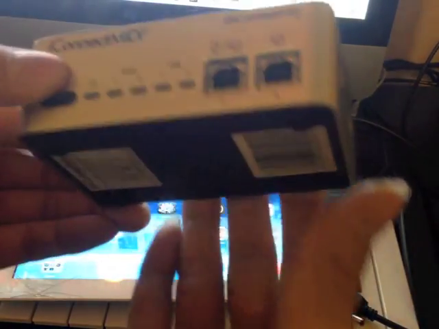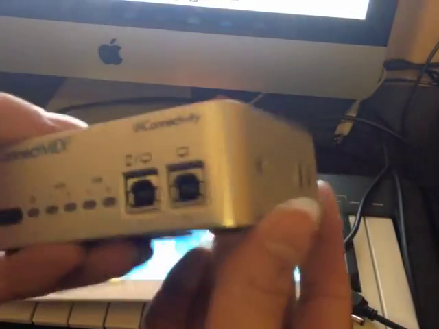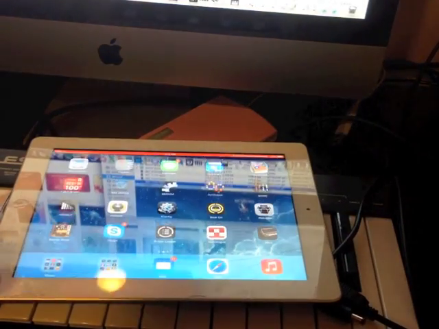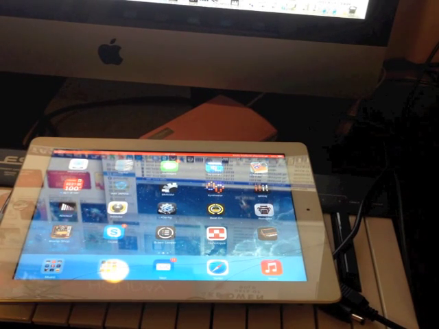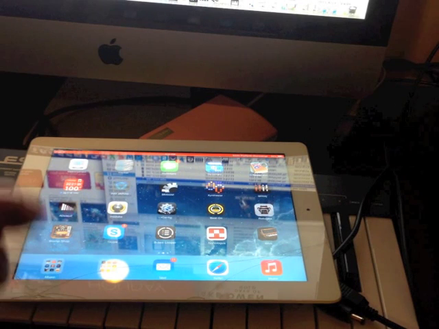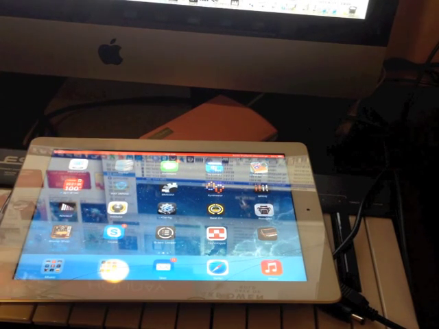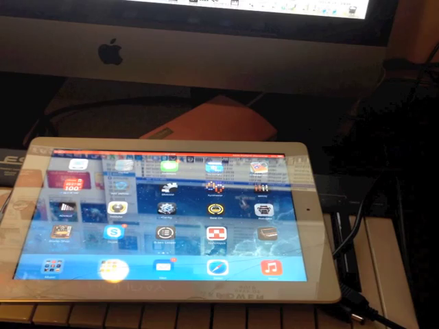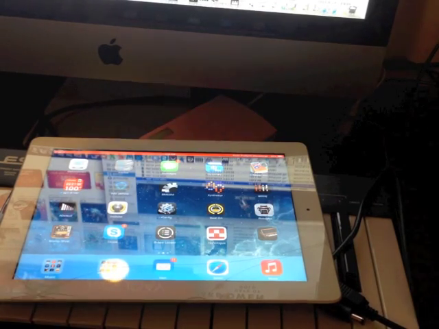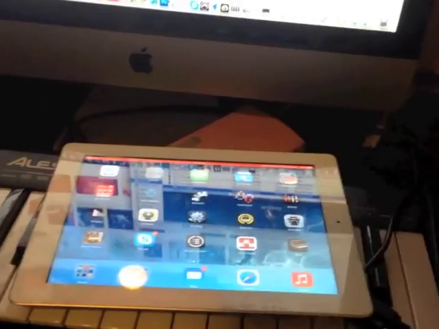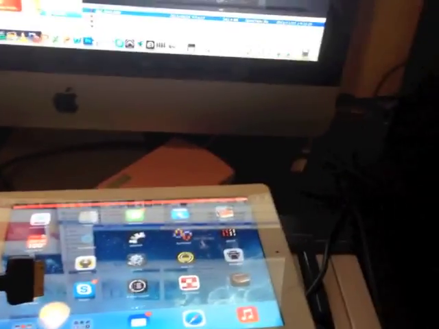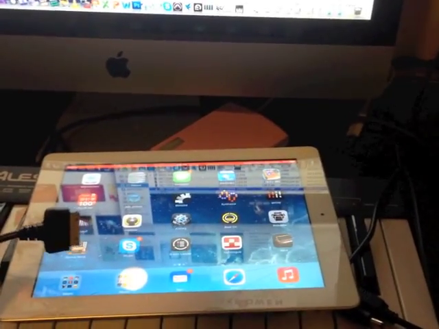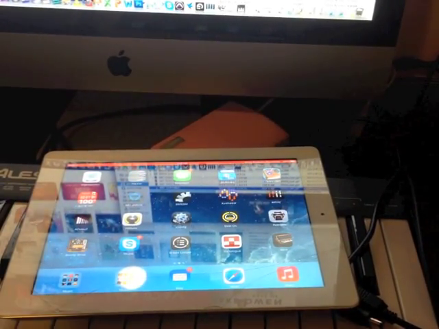Okay, so I'm going to show you how to set it up. It's pretty easy. Firstly, this device comes with a 30-pin adapter for your iPad. If you have an 8-pin adapter, if you're using an iPad mini or the iPad Air, you have to get an adapter for 30-pin to 8-pin. But it comes with the 30-pin. Okay, I'll show you what it looks like. It's this little 30-pin adapter right here. Okay, so what you do with this is, do you plug it in? Yes, but you don't do it now.